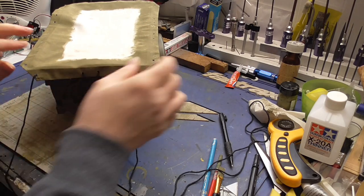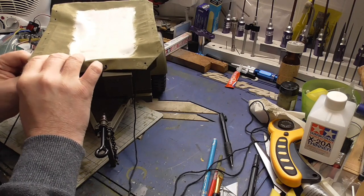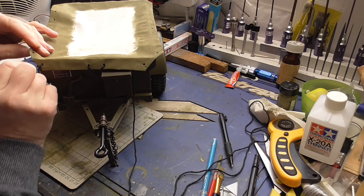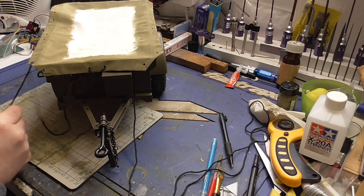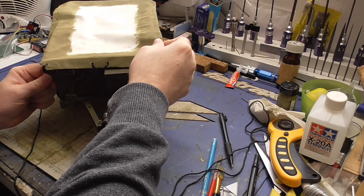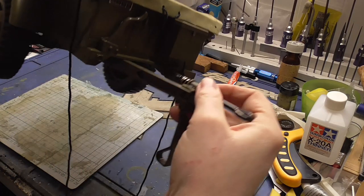See, so if you look, you can see it's behind, and then we can hook it under, just run under the corner, past the corner, and then out through, in through the hole. See, so it is going to be a case of pulling it and getting it to fit.